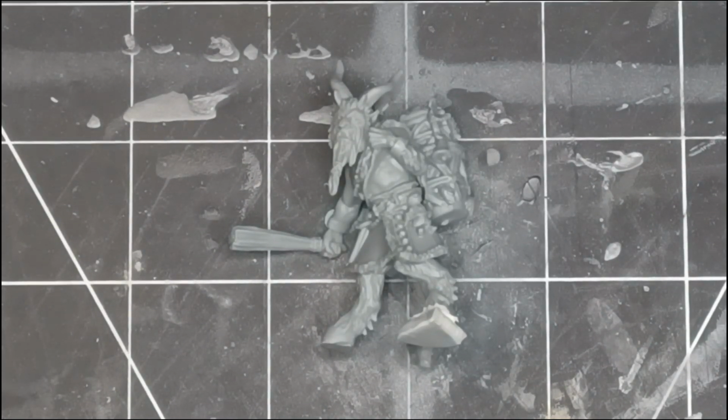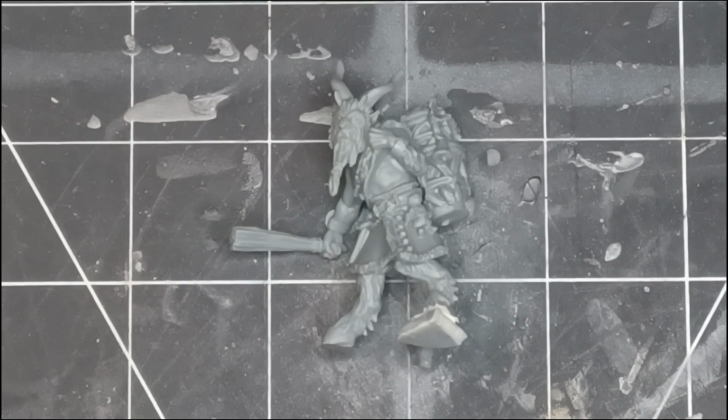Earlier this year, I got bored and just decided to put a whole bunch of minis together. One of them was this Krampus, and I had glued it to the base that it came with. But for the project that I want to do with him, I don't want him on the base. I want to be able to put him directly down on the project that I'm building.